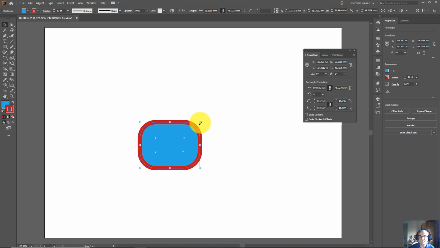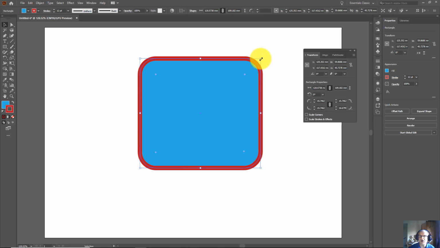It is the same regardless of the size of the rectangle. Yeah. But let's see what is going to happen if I check this option, scale corners. Let's check it. So now this option is checked, yeah, it is enabled. And let's modify the size of the rectangle.